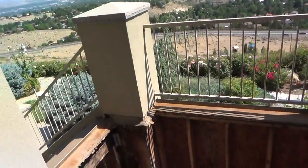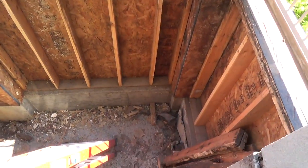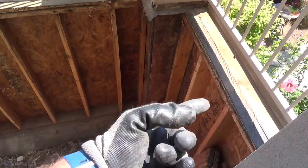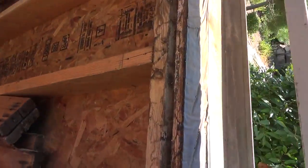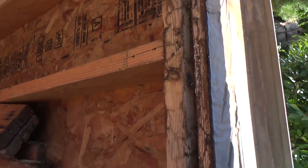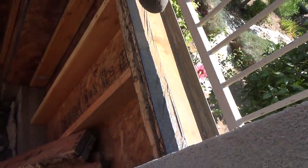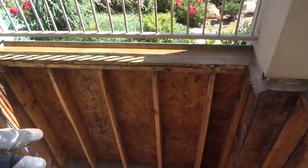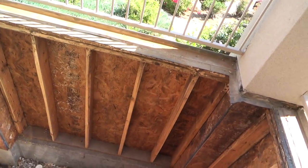Now, as I was cleaning up yesterday, I noticed a couple different things. We've got these exterior walls that go out, and where the 2x6 comes up, there's two top plates. And the top plate is the 2x4s that go at the top of that, going all the way across. You see there's two 2x6s flat right there, two 2x6s flat over there that create the top part of the wall where the 2x6s are coming up.